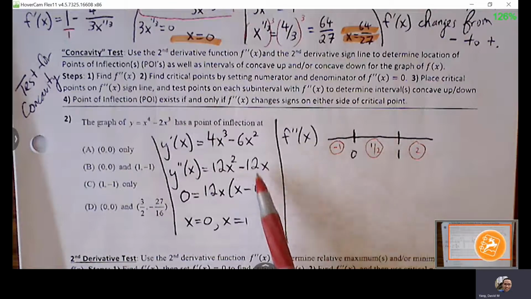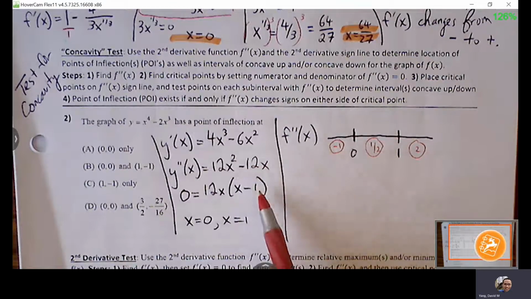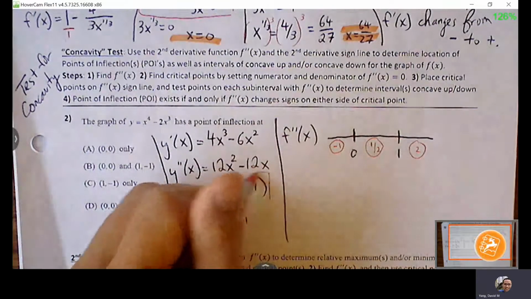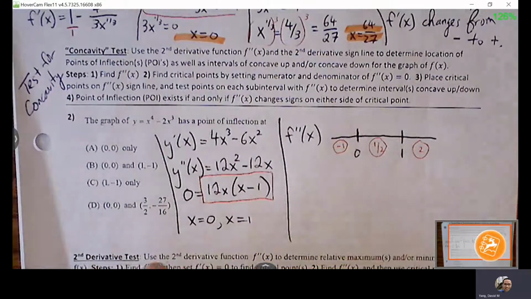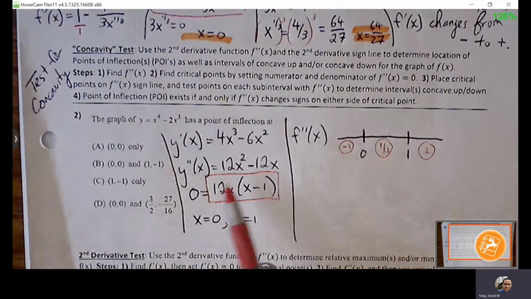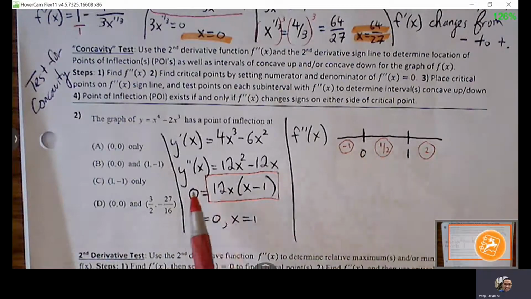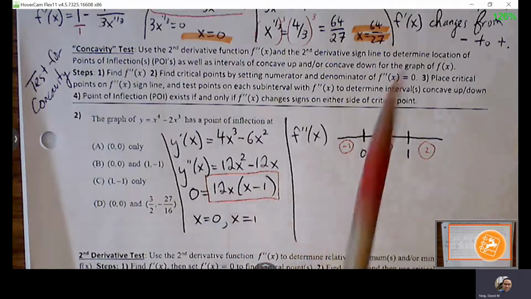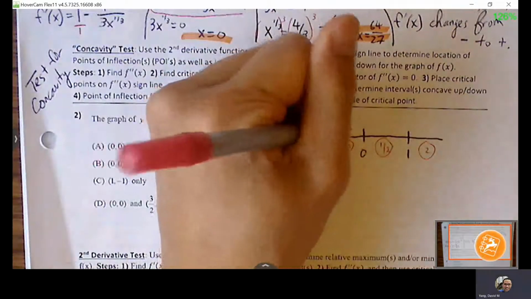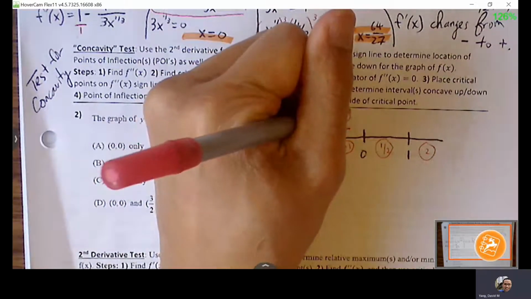Now, if you have a choice between different versions of the second derivative function, choose the one that's the factored form. The factored form will be easier to gather positive or negative values. We really don't care about what the number is. It'll just be a quick way to gather whether it's going to be positive or negative. So let's insert -1 first. -1 in for x, that's -12. -1 in for x here, so -12 times negative times a negative, that's positive. So a positive second derivative is going to translate to concave up.